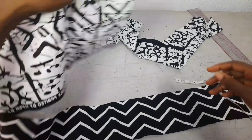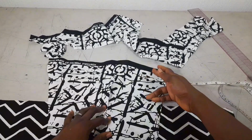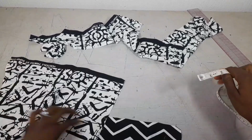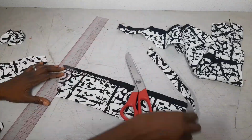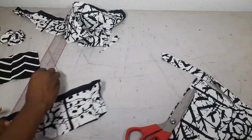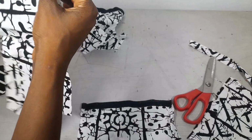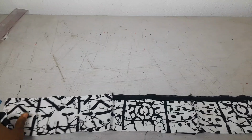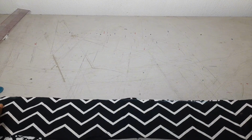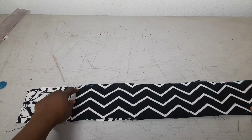I need more fabrics now. This is not as long as this, so I have to cut 4 inches, join together till I get 27 inches. So I'll cut 4 inches, 4 inches, and join it together to get 27 inches. So I've cut 4 inches wide for this. I'll take it to the machine and join them together to have a straight one. So I'll now measure 27 inches and cut out 27 inches. So this is it. I'll join them together. So I have excess, so I'll cut this off.